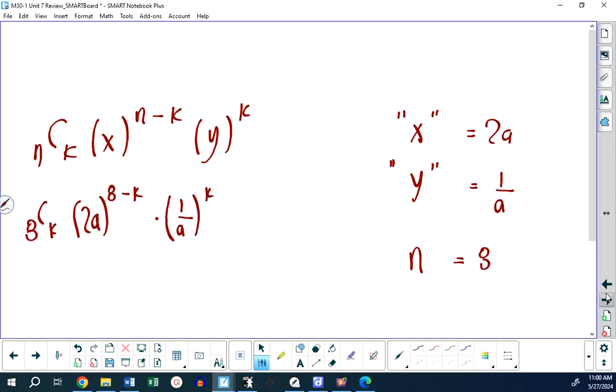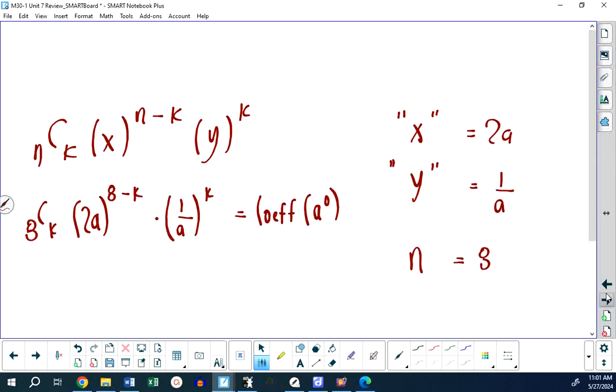Are you with me there? I've just substituted everything in, I know. But I know, everybody, that this is equal to the coefficient. What do I want to call the coefficient? I'm just going to say coefficient times a to the 0. I know that. I am after this being a to the 0, right?